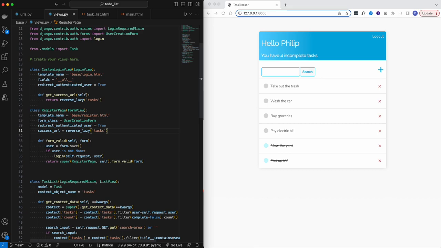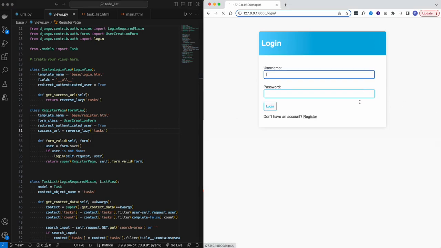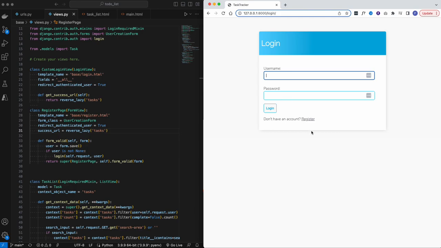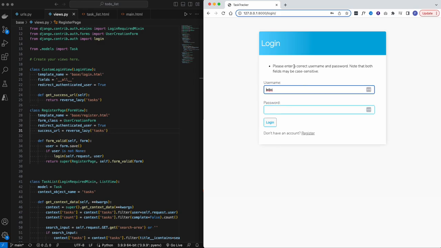Some of the features that I'd like to add in the future are a forgot password link here at the login screen. So if you don't have your password now, it'll simply ask you to enter a correct username and password. But if you're pretty certain that you know what your username and password are, there's no way currently to reset it outside of going through the admin side.